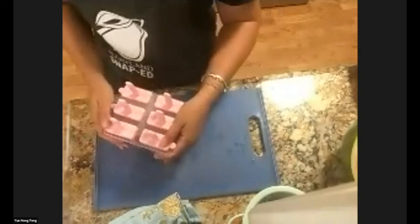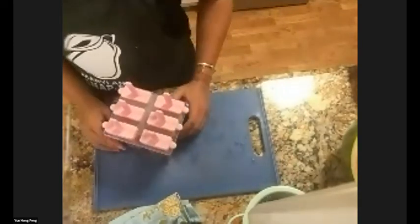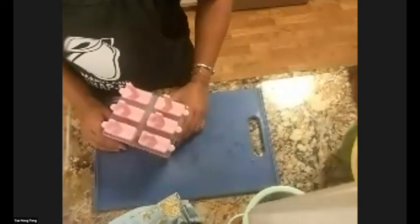Yep. And we talked yesterday, if you are using a muffin tin or a little cup, you can put foil over the top and then poke your stick through to help the stick stand up until it gets frozen. So, one little trick you can try. Absolutely. Great. Okay, well, we're gonna move. Sorry, go ahead. I'm gonna go ahead and take this into the freezer.